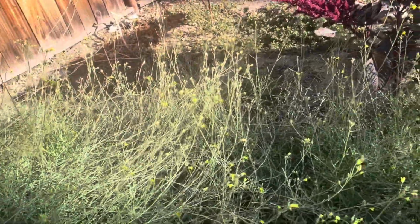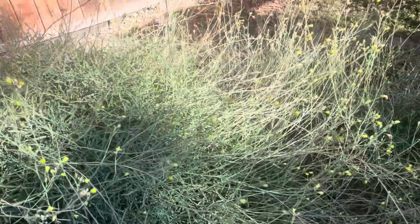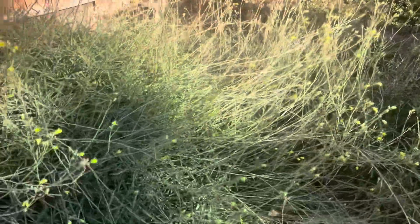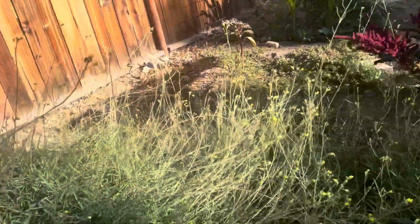This was originally, there's a container under there of arugula, and it has spread all the way out into the aquifer. And we just let it, it's early food for the bees, and they absolutely love it. So they are just going ham in there as they do every morning. It's really hard to water.